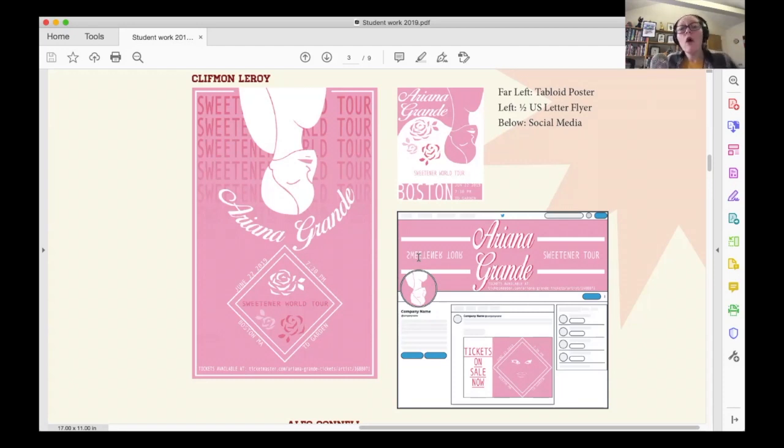So his is drawn, but most of the rest of these will show you how to use photographs or even illustrations that you get from sites. Again, royalty-free sites can be incorporated. Some of these people were able to reach out to the folks they wanted to make an event for, like a local club. In some cases there were images that were part of a press kit, already high enough resolution, good size, and explicitly allowed to be used in promoting the bands.